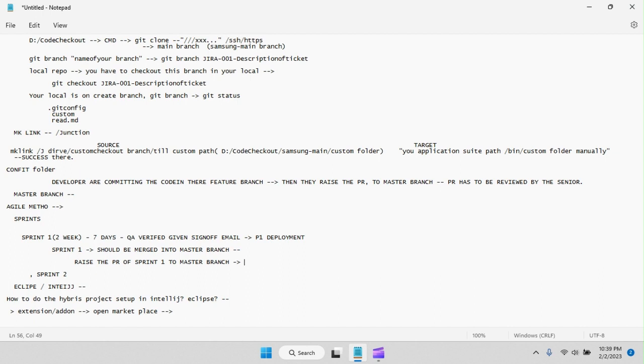You can resolve those conflicts locally from GitLab and always use ours over theirs, because ours are the recent changes which should be on the master branch. Then you can commit it, followed by the same way for sprint two and sprint three. You can keep on doing the same process.